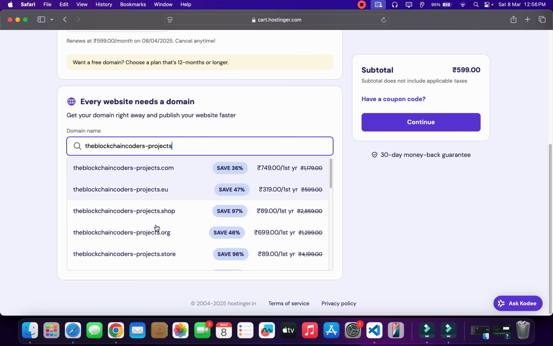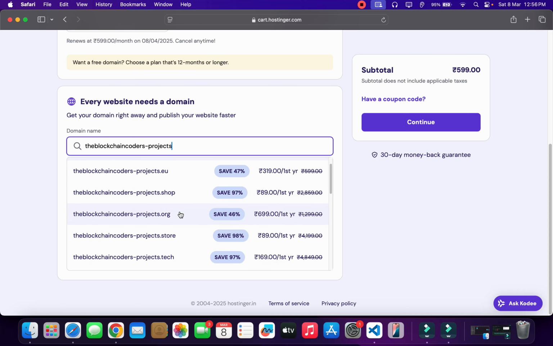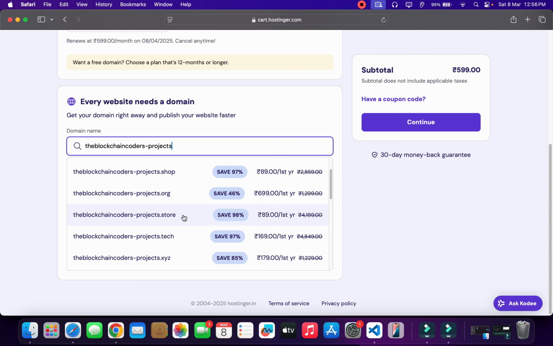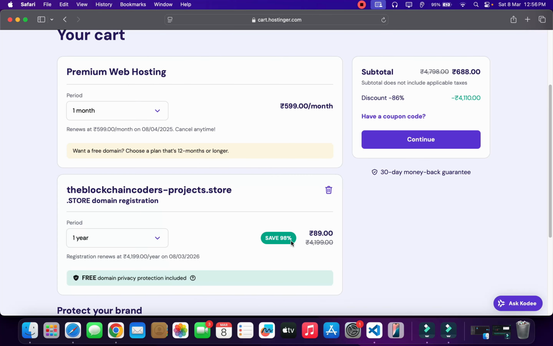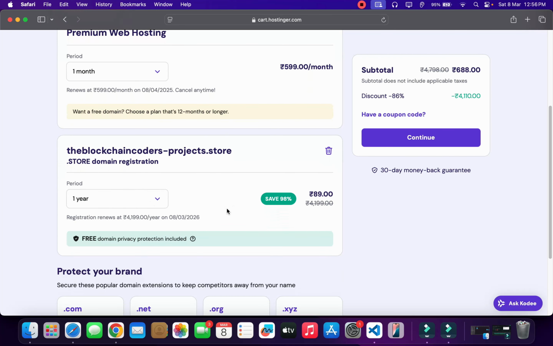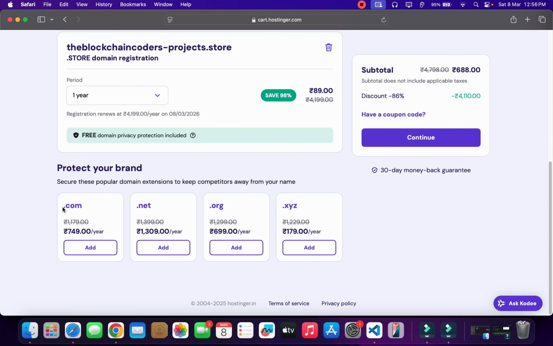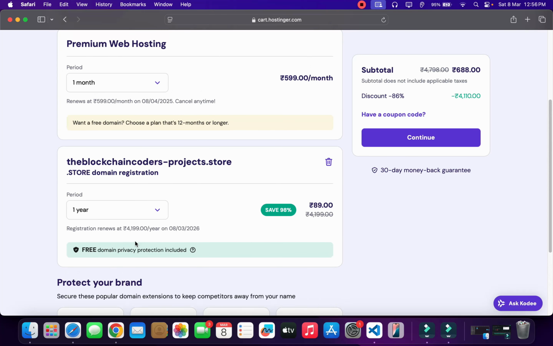And here you will find what domain names are available. So you can pick from your end. And I have to find the cheapest one, which is going to be this one. It's very cheap, and it's going to be valid for 1 year. So finally I have bought the domain. It's valid for 1 year, and I can select the extension I want to use if I want to pick any one, but I'm okay with this.